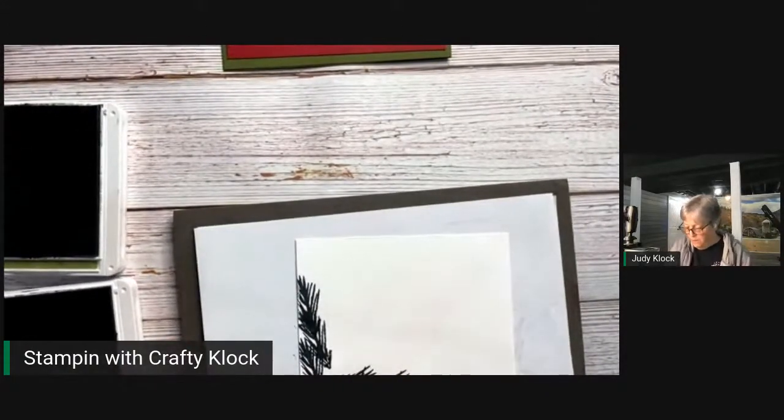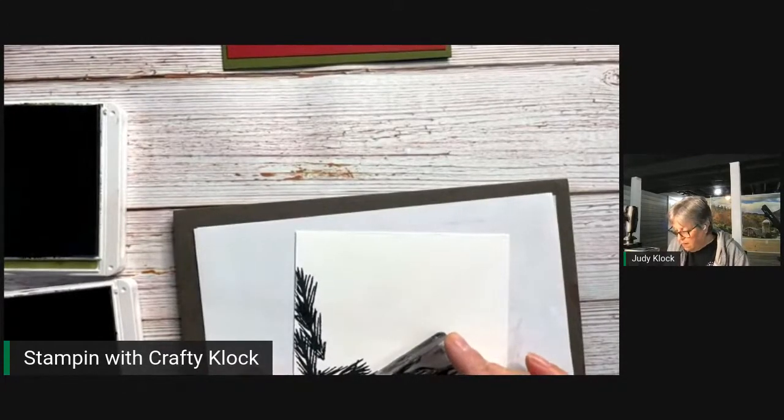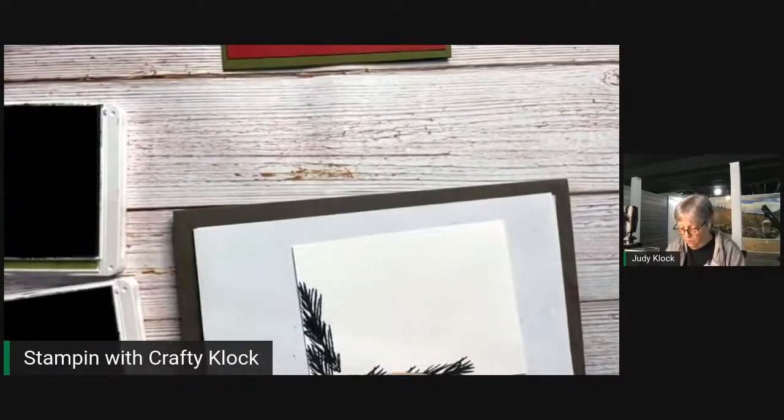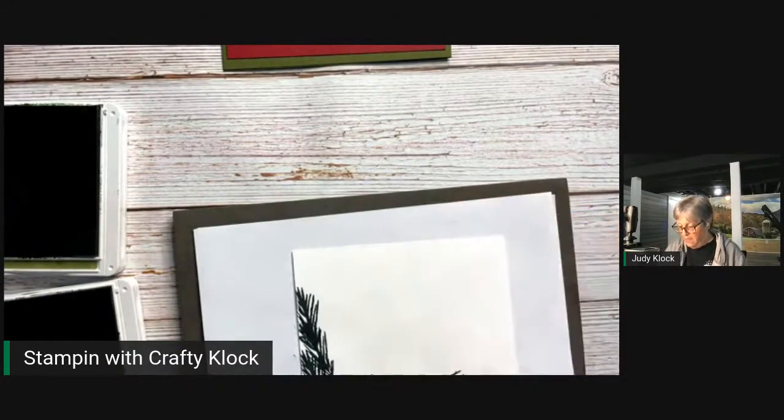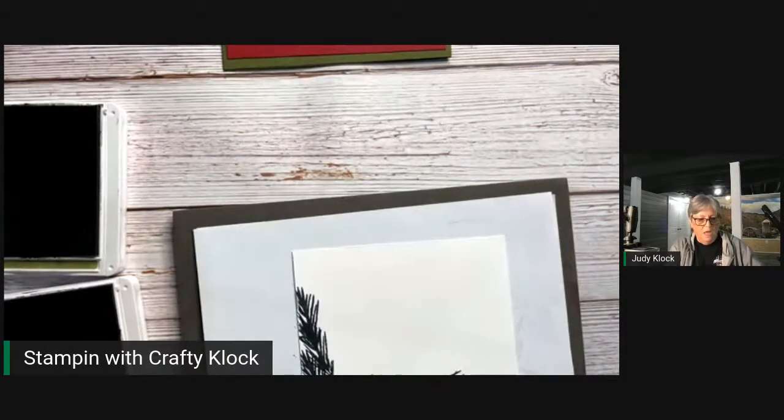Okay, and I want to be careful. I don't want to get that. Okay, one more, maybe one more up here. And you see how I have a piece of scrap paper underneath because I'm stamping some of it off. And that's fine. So let me clean this off for a minute.